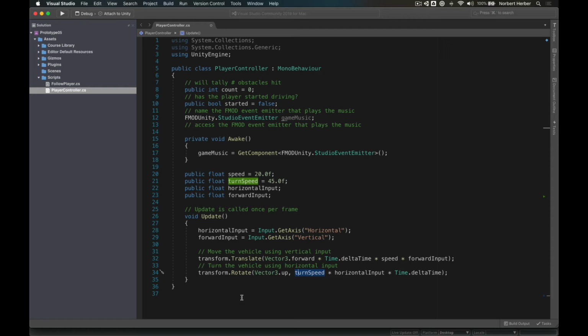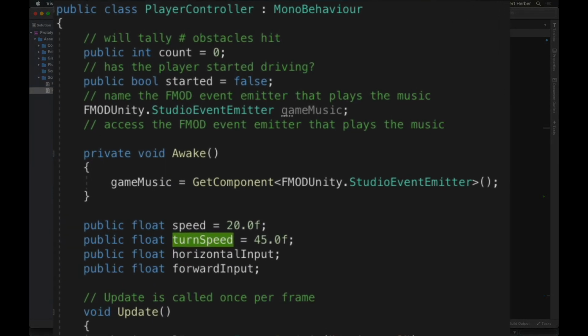Okay, yeah, that's everything. So let's look at this chunk of code that I just put in. First, note that this is in the class definition. So it's right here under public class player controller monobehavior. The first thing we have is a public variable. It's an integer, and it's count. This is something that we're going to need to tally the number of crates that we hit, because once we've hit all the crates, we want the tag section of the music to kick in. So we need to track that value somewhere.